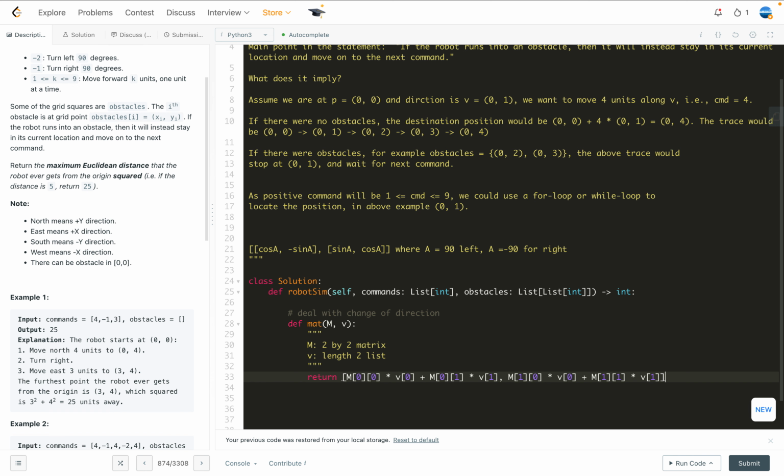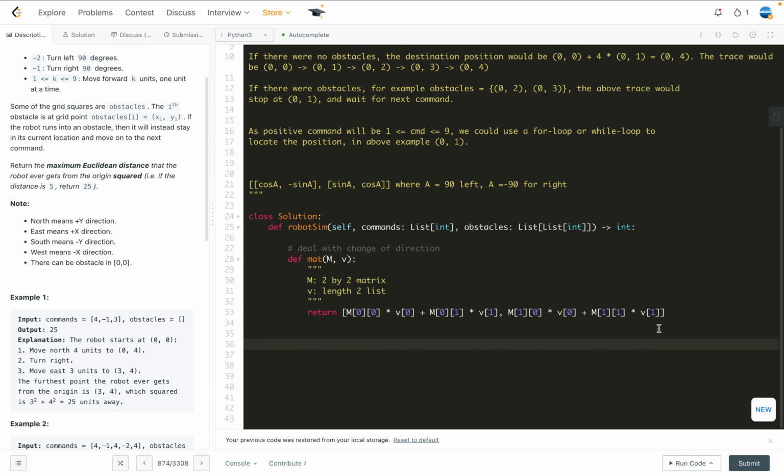With this, we can do the other parts. Originally our position is the origin 0, 0, right? Another thing, we want to convert the obstacles list to be a set. This is for membership check. So we can do obstacles, we are going to make it a set.